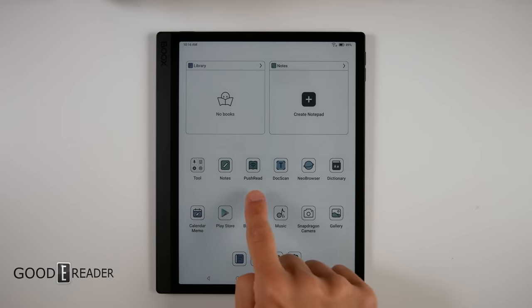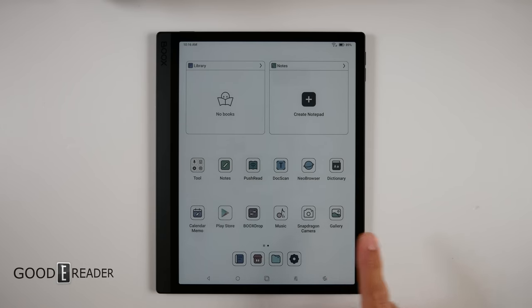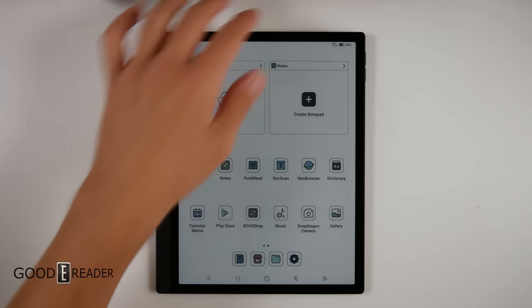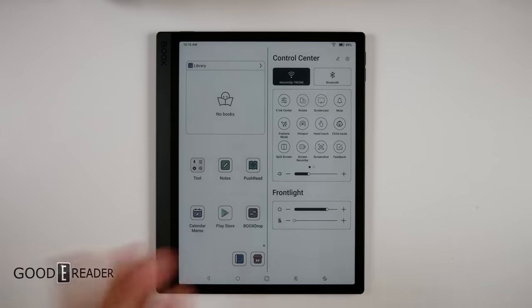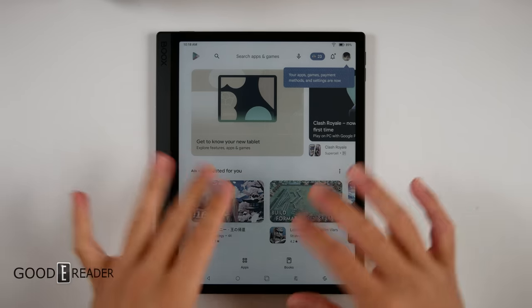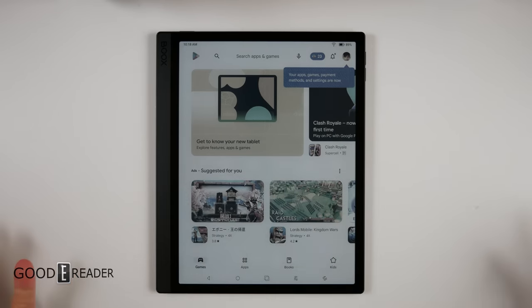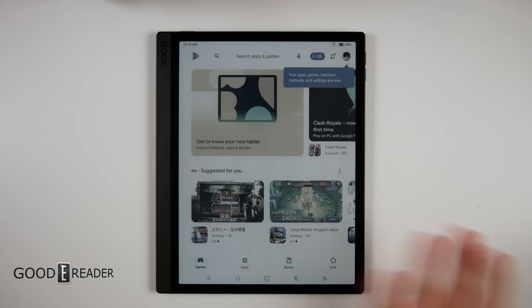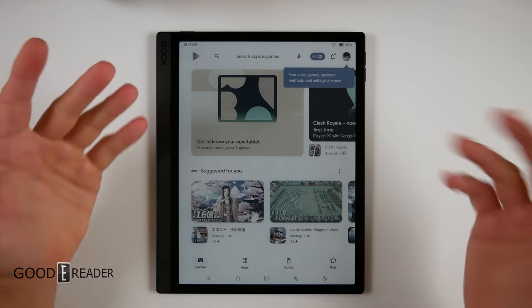You have your notes, Push Read, document scan. We'll show you that later, and all of your applications. Yes, you have Google Play. Yes, you can download literally any app on there. And because this is running the latest Android for ePaper, anything is going to work. Onyx also found a way to introduce Google Play out of the box. It used to be kind of out of the box where you just clicked enable Google Play. Now it just works, and it's pretty crazy, honestly.